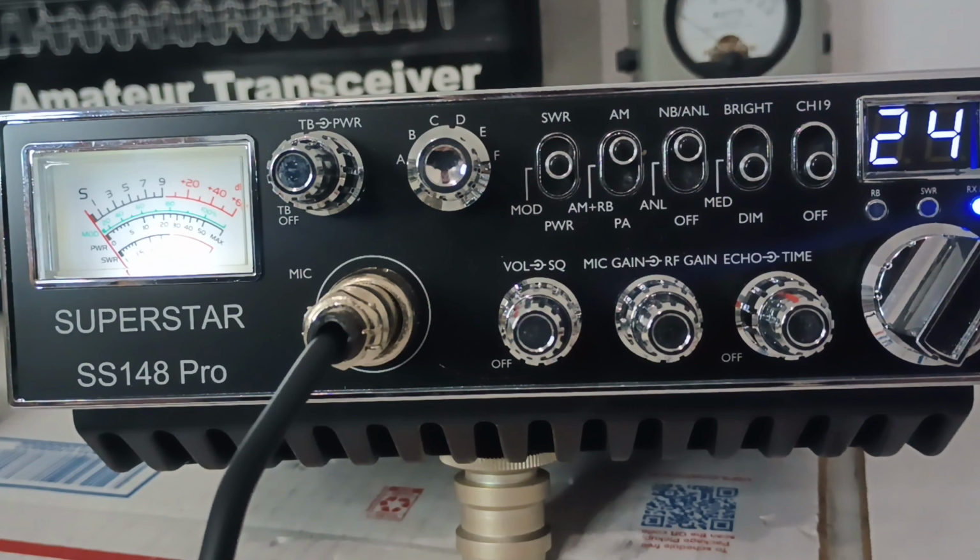We'll test the output of it on the Bird 43P. Again, different watt meters can show different output powers, so if you do have a special request for it to be tested on a certain watt meter, that option is available on the website as well. Really like this radio. I'll share kind of my overall thoughts on it at the end of the video after we wrap it up. But for right now, let's just jump into it and get into the features of it.